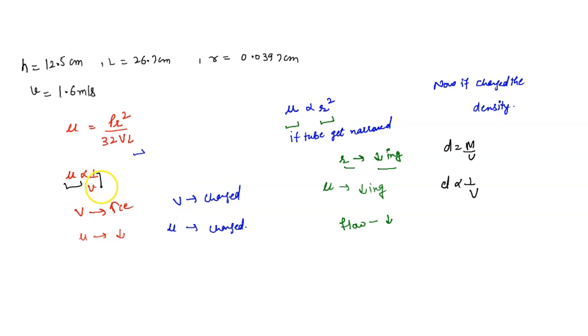In the first part we already explained that the coefficient of viscosity is inversely proportional to volume. So if we increase the density, then the volume decreases and the coefficient of viscosity increases. From here we can predict that the coefficient of viscosity changes with the density of liquid.